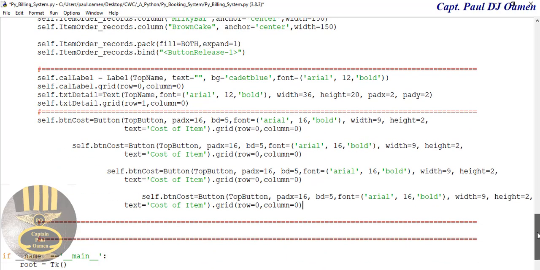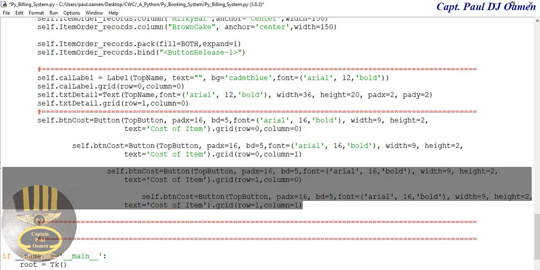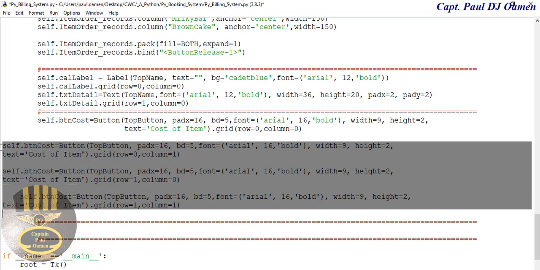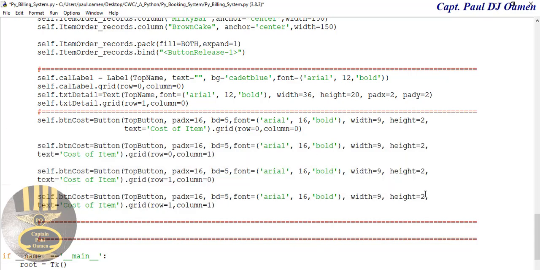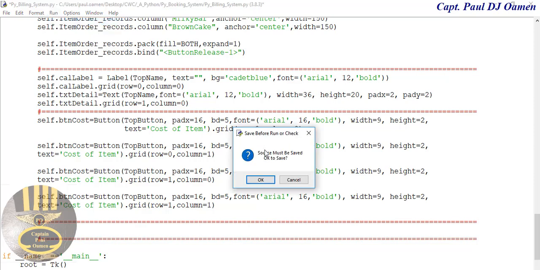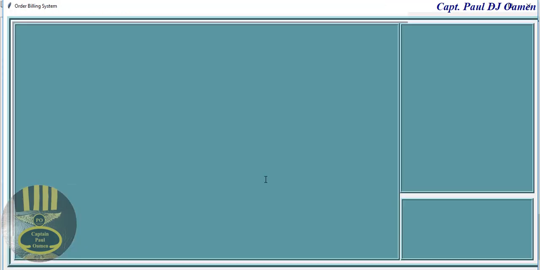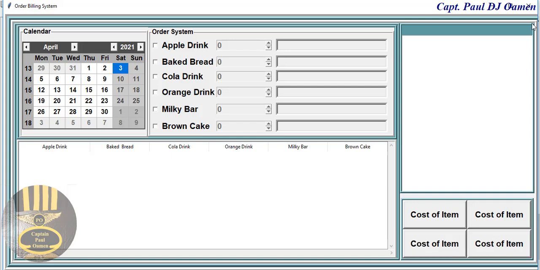Okay, I have my 3 buttons in there, so make this 1, and make this one 1 0, 1 1. Yeah. Okay, let's get it all indented properly. So if I run it, let's see how it's going to look. Yeah, let's run it first. Nice, that is good. Okay, let's change the data on each button.